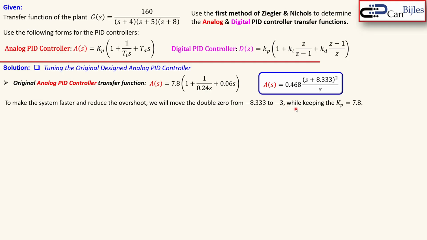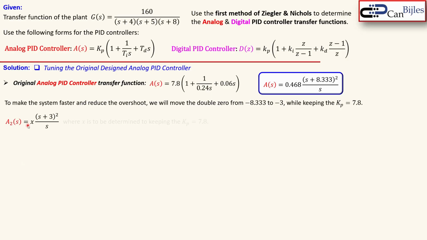In this case, I also want to keep this Kp I designed in the original form as 7.8. That is done actually to keep the speed as close as possible to a small value. That's actually the purpose. So we'll see now how we can do that. In order to do that, I will look at the expression A2, a new one, so not A, but A2. You can also call this A1, for example. This is the A2. In this case, you see here the (S plus 8.333) squared is now changed to (S plus 3) squared divided by S. And in front of it, I should now know what the parameter should be in order to get again to this 7.8. So how do I do that?